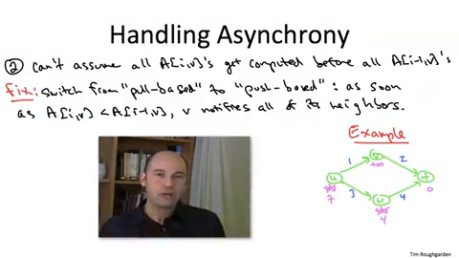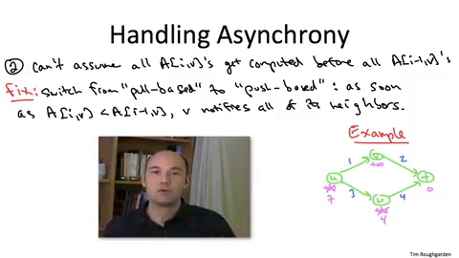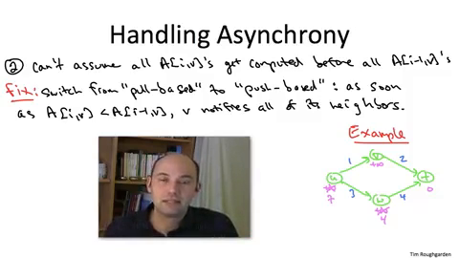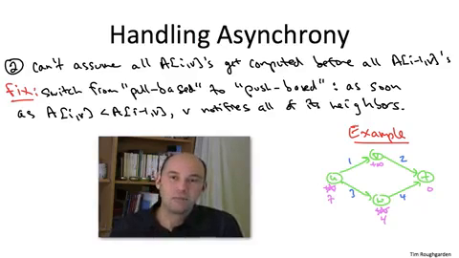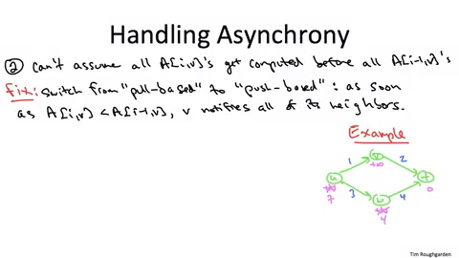And now at some point in the future, the message from T actually arrives at the node V. And so at that point, V says, oh, okay, cool. So I can get to T on an edge of cost 2. From T, I only have to pay 0 to get the rest of the way to T. So I'm going to update my estimate of my distance to T from plus infinity down to 2.